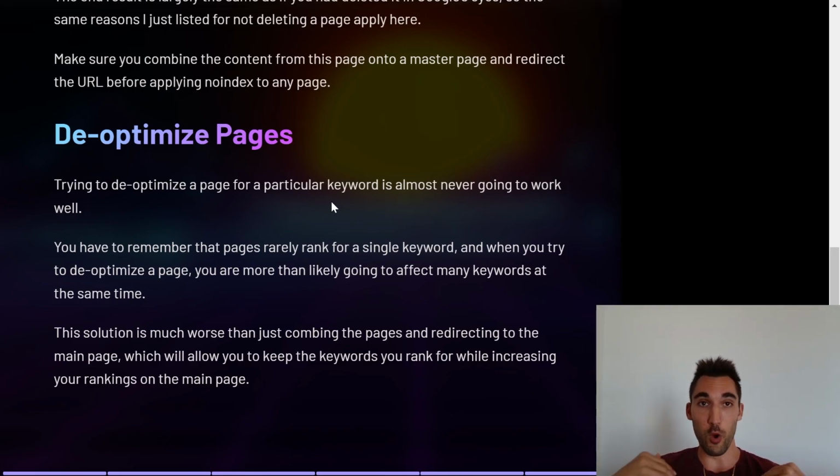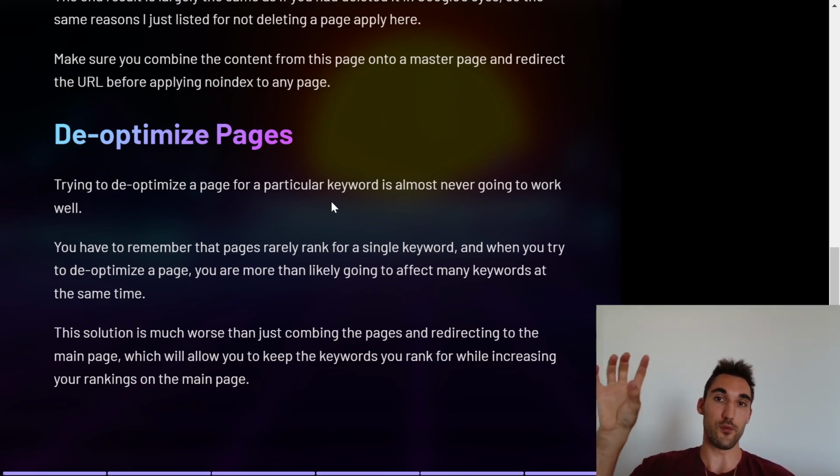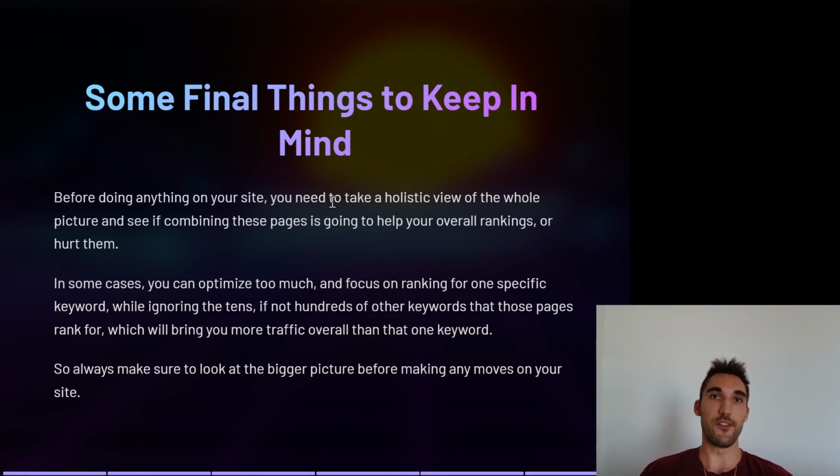So more often than not, this solution is much worse than combining and redirecting the pages to a main page, because you're not going to affect all these other URLs. It's in fact going to allow you to keep the ranking for all these other keywords while increasing the ranking of the main page.